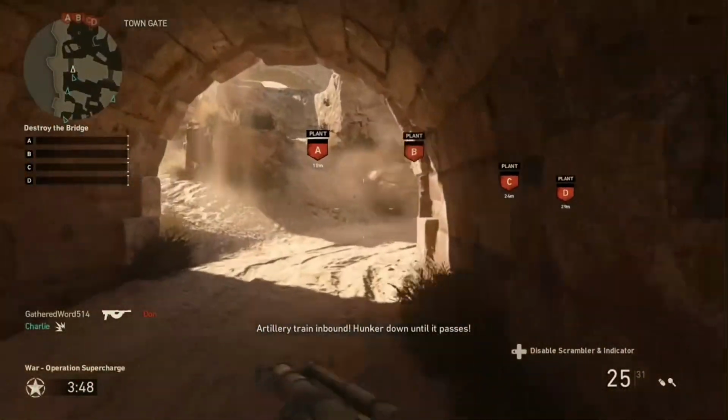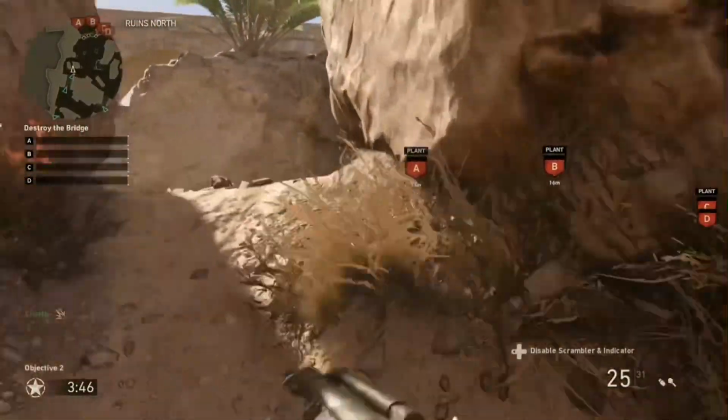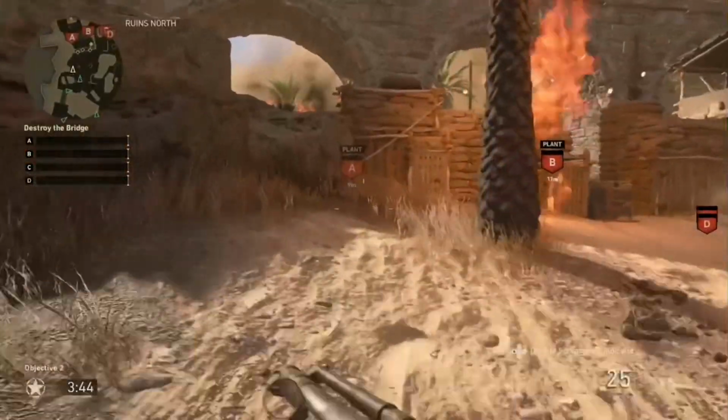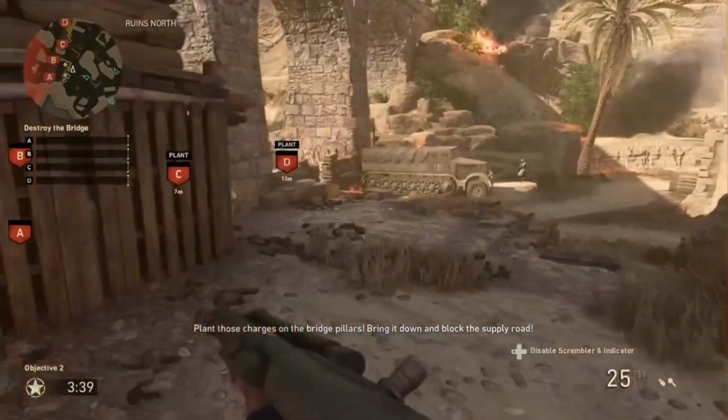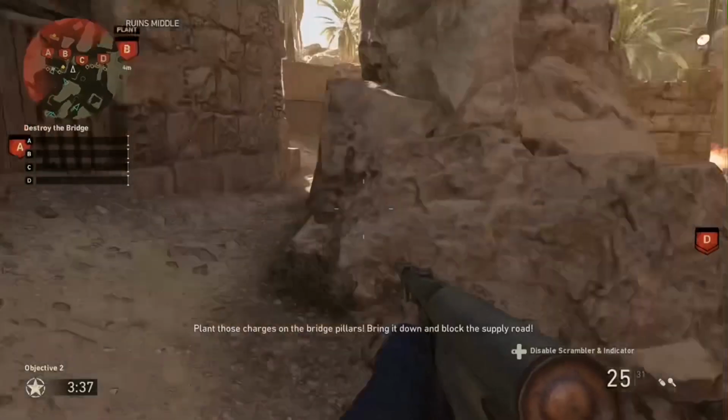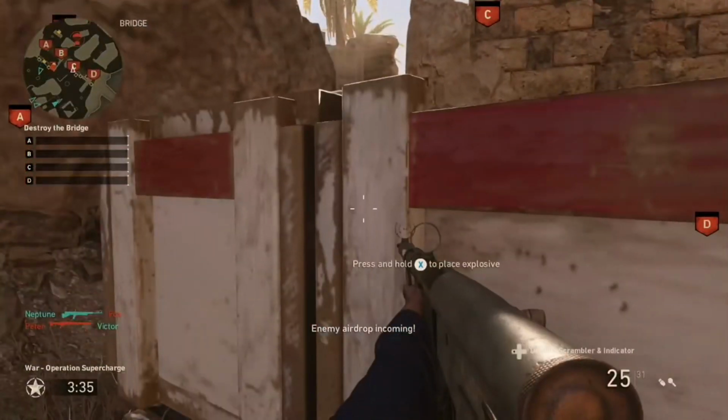Artillery train inbound! Hunker down until it passes! Plant those charges on the bridge pillars! Bring it down and block the supply road! Enemy airdrop incoming!